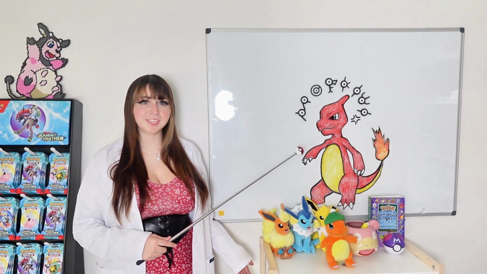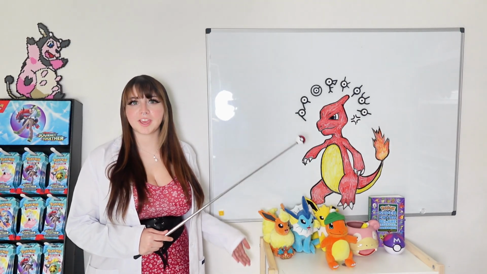Charmander evolves into Charmeleon at level 16, then into Charizard at level 36.